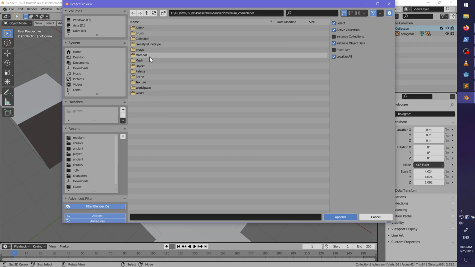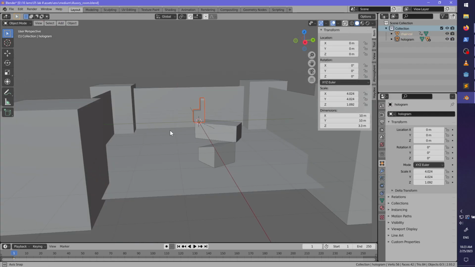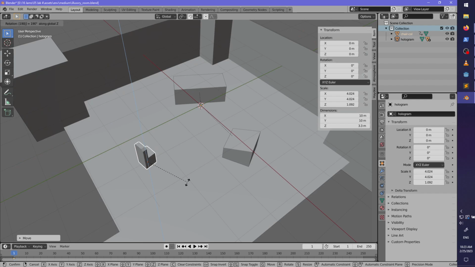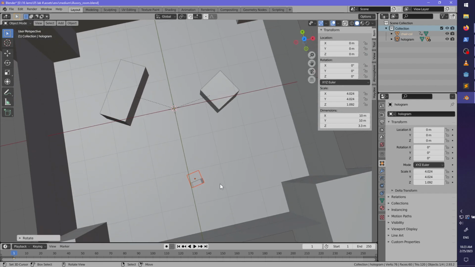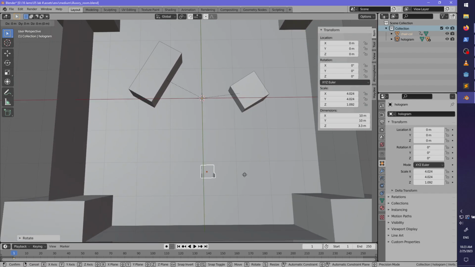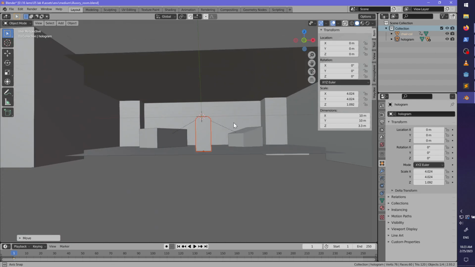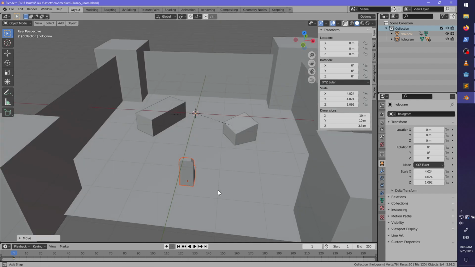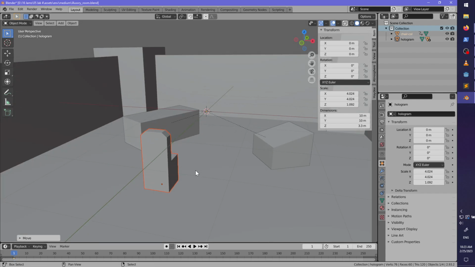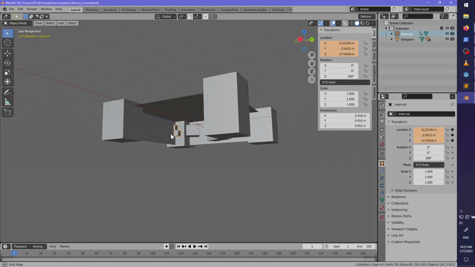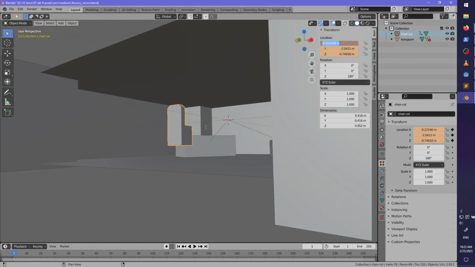So I should move this, but I won't for now. What's happening with this transformation? Oh. Okay. 0?